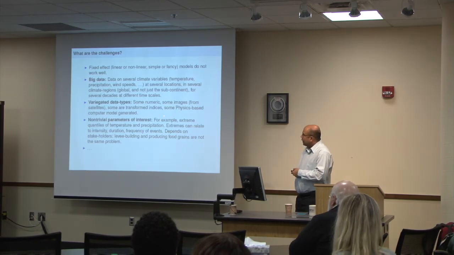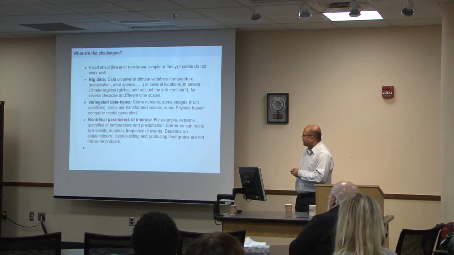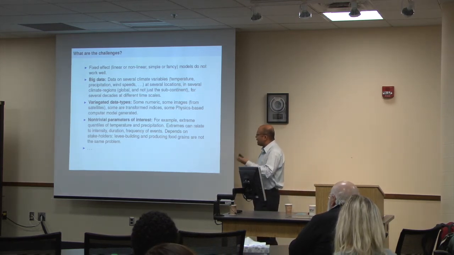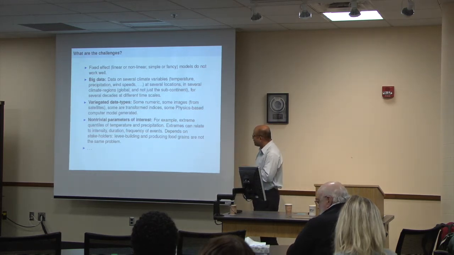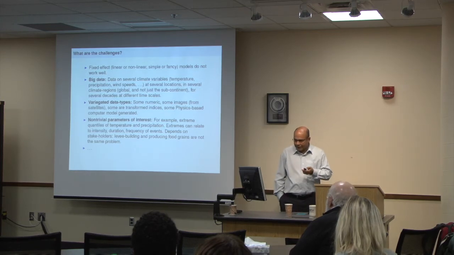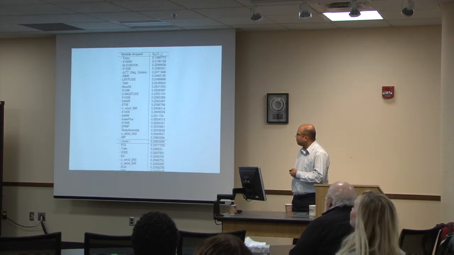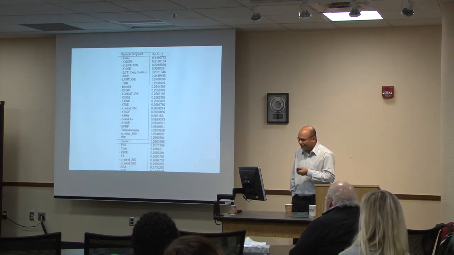All right. Again, too many words here. What I want you to appreciate is that this is big data. This is data that has a number of kinds of variables. Some are solutions to partial differential equations with big computers. Some are transform indices and so on. We'd like to get hold of things like intensity, duration, and frequency of extreme events, which is what affects people. Again, too much stuff. I don't want you to read through this.